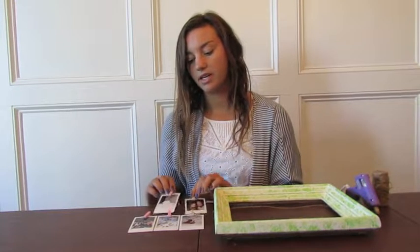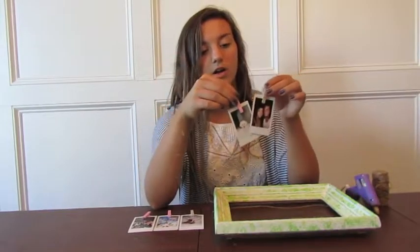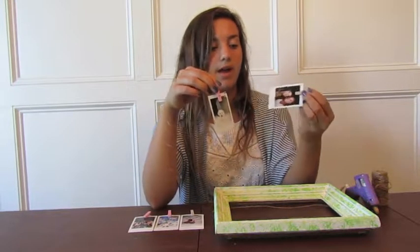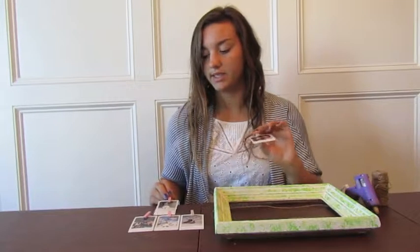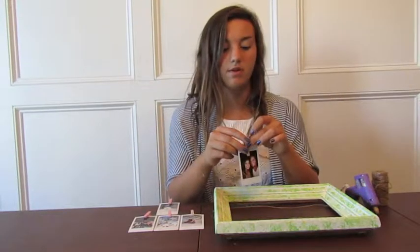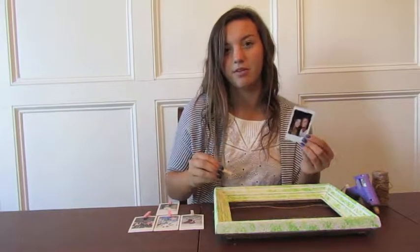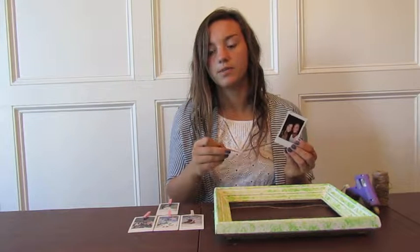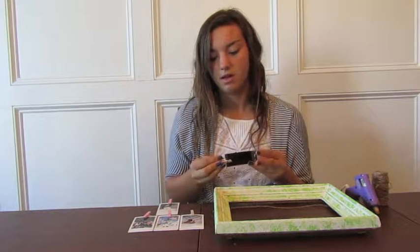The last thing you're going to need are pictures, and I just have some Polaroid pictures that I already took a while ago, and clips. You don't have to clip them before, but I did just for purposes of showing you. I got little clips, and these look nicer with smaller frames, but if you get a big one, you can get regular clothespins or any kind of clasp that will hold your photo onto the string. It's really up to you.